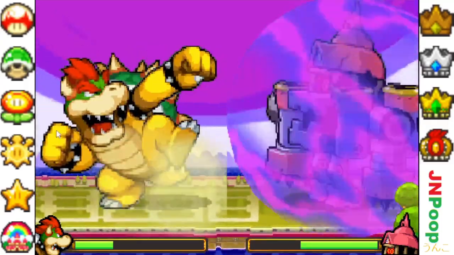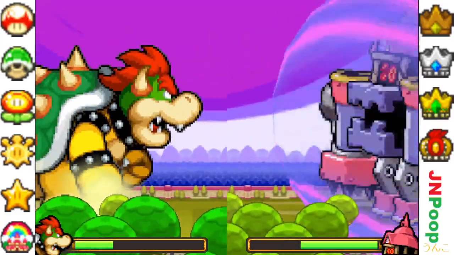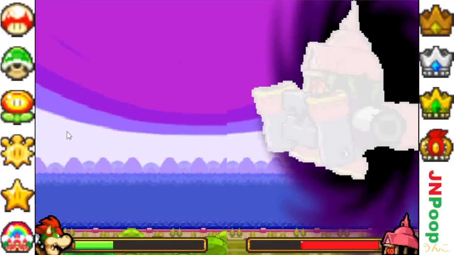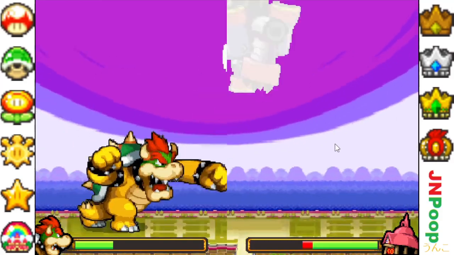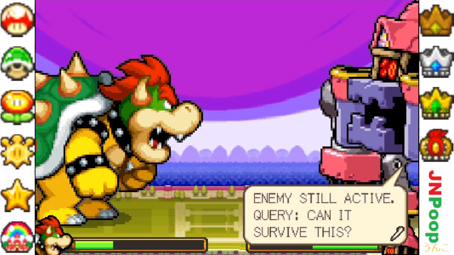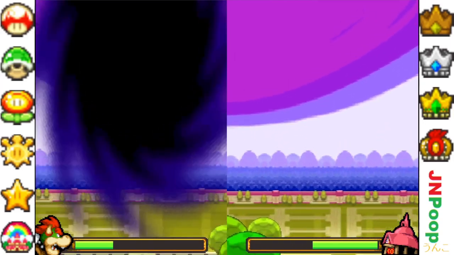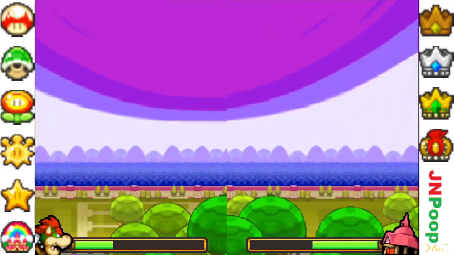Alright, here we go! Bowser! Punch! Lovely. Oh, we're gonna do this again. You're gonna take damage a bit, but then you're gonna launch like a rocket and then punch Bowser. And can he still survive this? Oh, it's gonna go forward now. Ha ha ha! Oh!